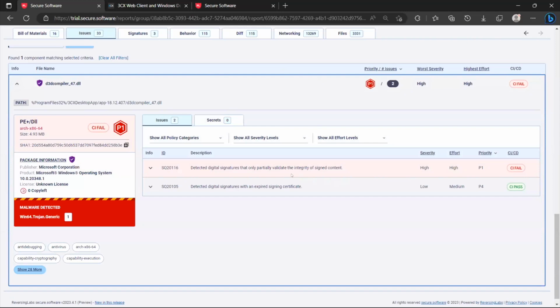So we hit a detection. We see that this is the integrity issue. We also can see over here where this came from. And this will be in your SBOM or whatever tool you're using. So now this is a Microsoft DLL, right? Not uncommon. You see a lot of third-party packages. I think most of the software out there is built off of third-party packages and open source stuff.